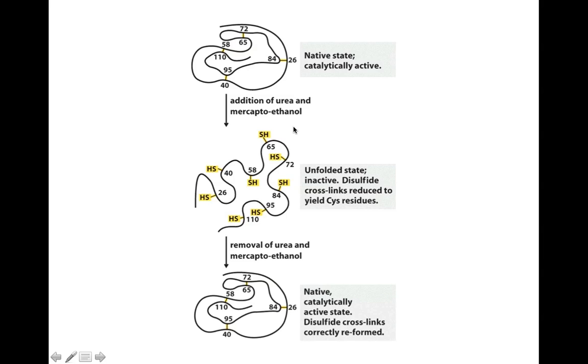When you add the guanidinium hydrogen chloride, or well, in this example they use urea, alright? So urea will act as a chaotrope, and like any other chaotrope it is going to disrupt the hydrophobic interactions. Therefore, most of the protein will start to unfold, because the hydrophobic interaction is the main driving force for the three-dimensional folding of a protein. So once you remove that, the protein starts to unfold.